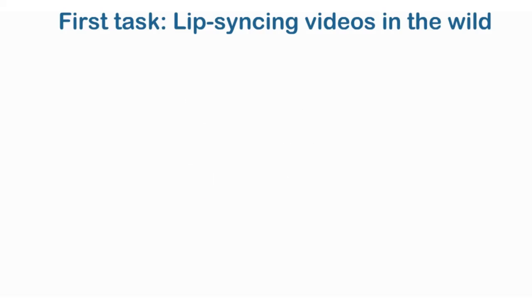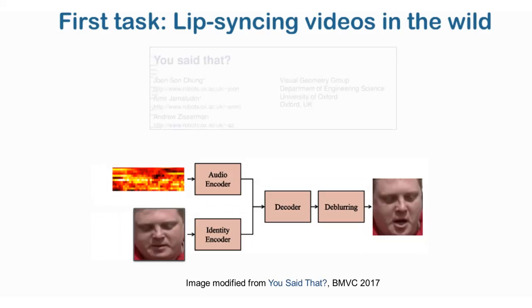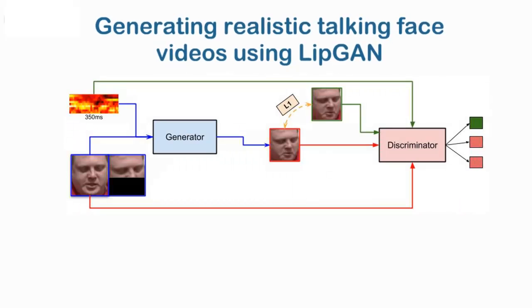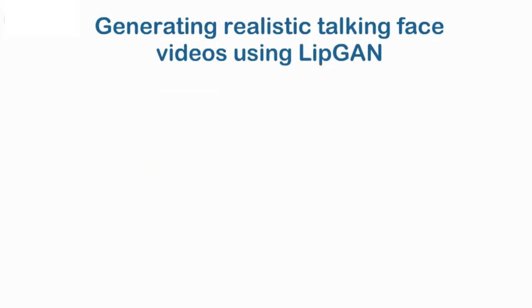We start with the skeletal generator architecture introduced in a previous seminal work and propose two fundamental changes. Firstly, with an additional visual prior, our LipGAN architecture is the first model to generate lip sync faces that can be directly pasted back into the video frame without any further post-processing. And secondly, we train our network in a GAN setup where we have a lip sync discriminator to penalize incorrect lip shapes. Let's check out some results.